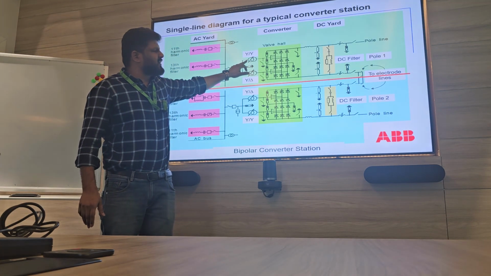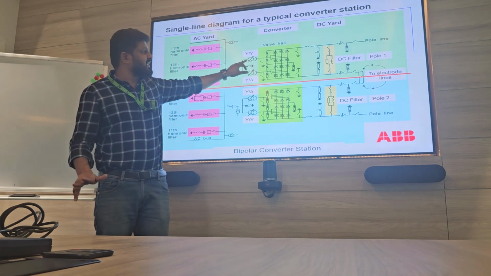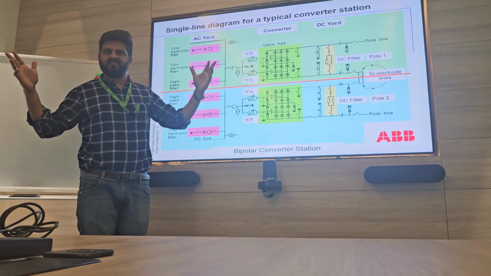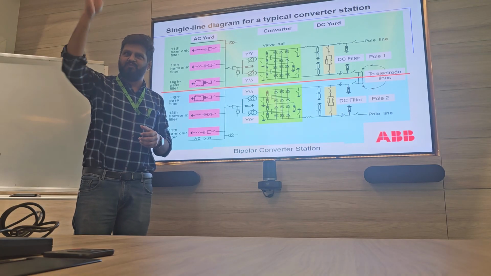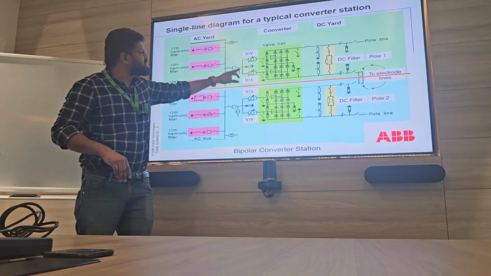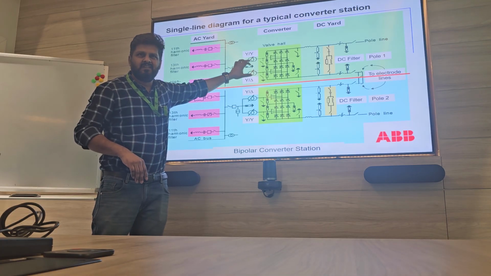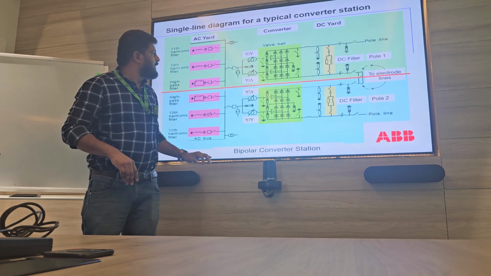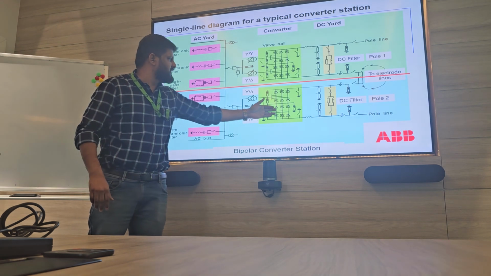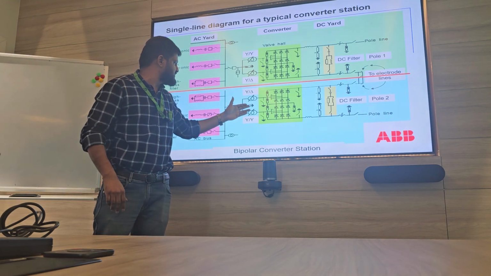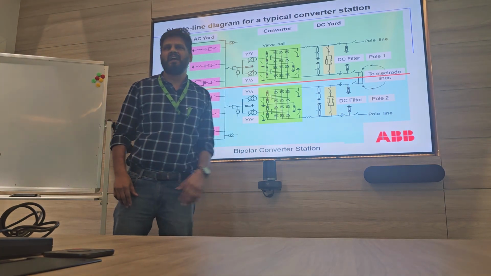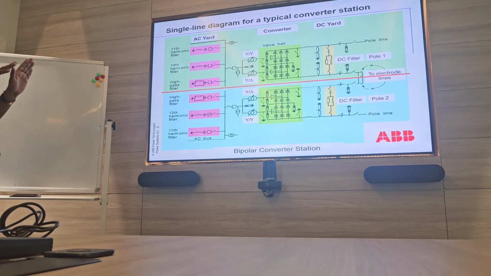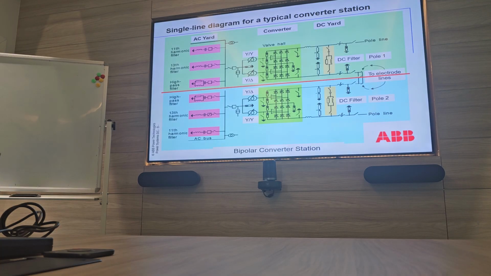This is a transformer. It is normal, looks like a power transformer only. But in LCC, this is a very big transformer called a converter transformer, because it has different windings inside, and a lot of very big bushings come out to give star to star and star to delta phase shift. This is a little different, and the rest of the thing is the same. Only the IGBT is different, and the transformer is a little bit different, and we have the phase reactor here, connected here or here. Just to understand, this is the Saudi Egypt configuration. I will show you our present project in later slides.